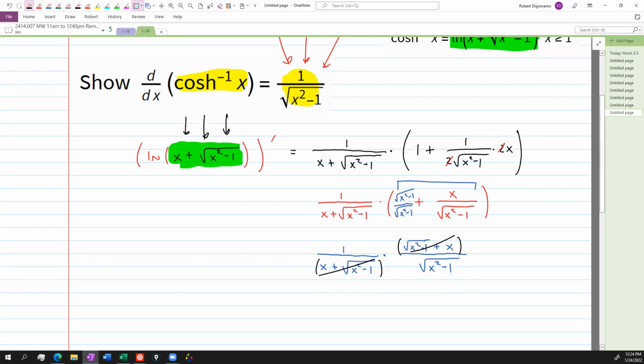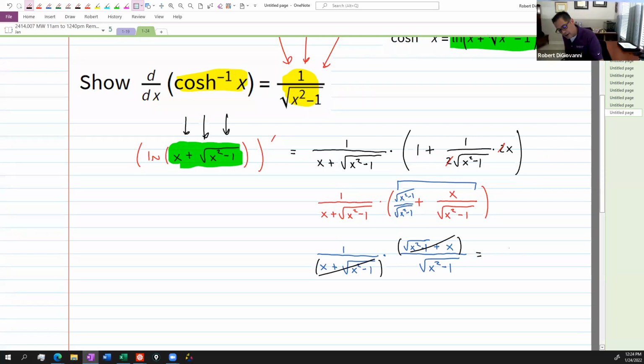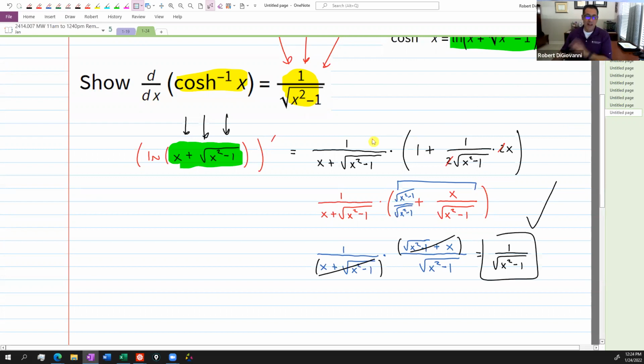They exactly cancel out. I'm sorry? Oh, I was too late, but I was saying they cancel out. They cancel out. Okay, that's what I thought I heard you say. Okay. 1 over the square root of x squared minus 1. Bam, check. That's what we were trying to show. All right, that was just showing what the derivative of one of those is. Obviously, we could do it for the rest.